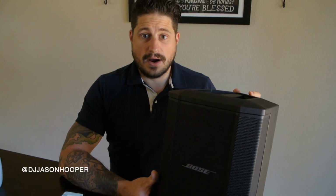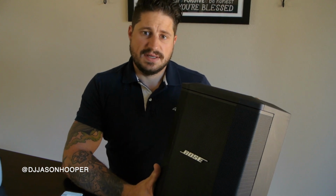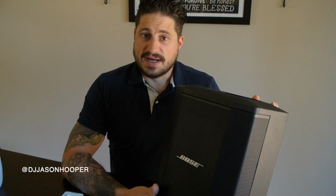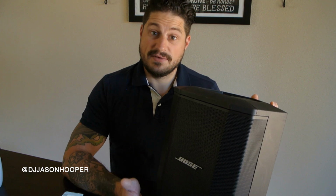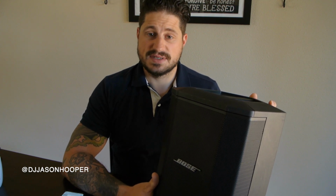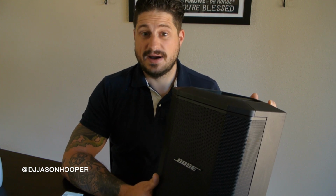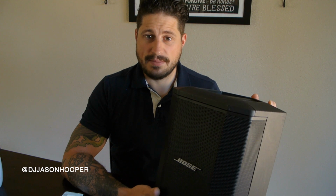The key features are obviously that it is battery operated. Bose says that you can get 11 hours out of a full charge. I'm not entirely sure if you can get 11 hours, but I've gotten 6 easily, which covers most any event or any purpose that I'm ever going to use this for. I believe you could probably get 11 hours if you're just streaming Bluetooth from your iPad or phone or something.